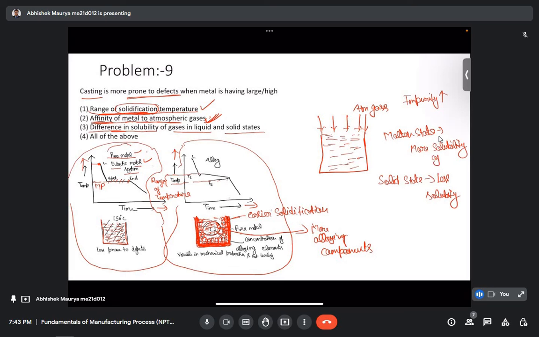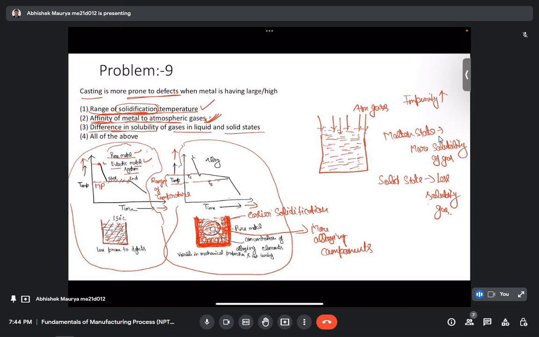Basic solubility of gas. This is a very undesirable phenomenon, since mostly the metals have higher solubility in the molten state, so lots of gases get dissolved inside the molten material. But when solidification starts, the solubility of gas decreases inside the metal.